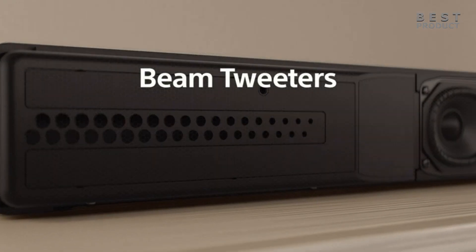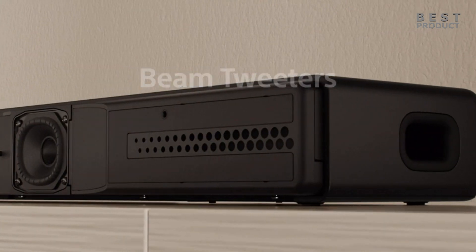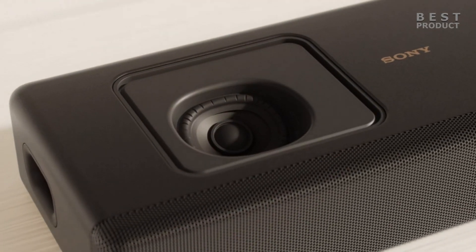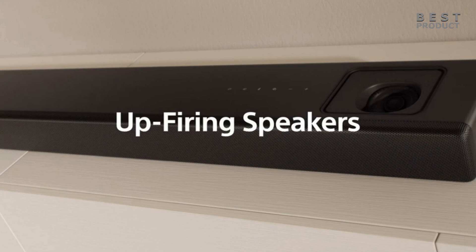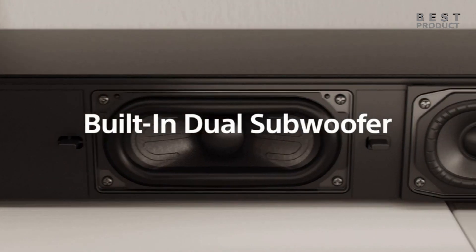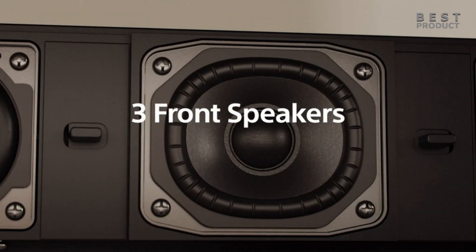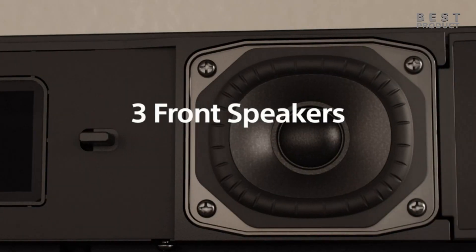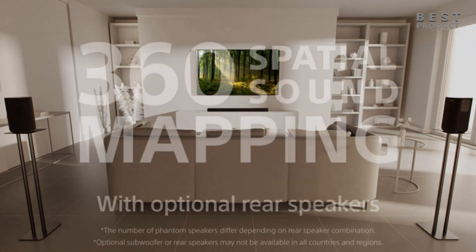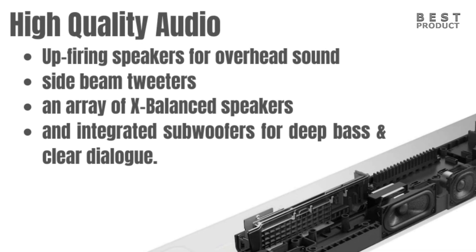When it comes to sound quality, the Sony HT-A5000 delivers a powerful, deep, and well-measured sound with a neutral, slightly U-shaped sound profile that adds boom in the bass and brightness in the treble. It supports Dolby Atmos and DTS:X formats and uses Sony's Virtual Surround Engine and S-Force Pro Front Surround technologies to create a more immersive listening experience. Up-firing speakers, built-in dual subwoofer, and front speakers are equipped with X-Balance speaker technology. The rectangular shape of these speakers maximizes the diaphragm surface for powerful bass, reduces speaker movement, and maintains sound pressure for less distortion and greater vocal clarity.